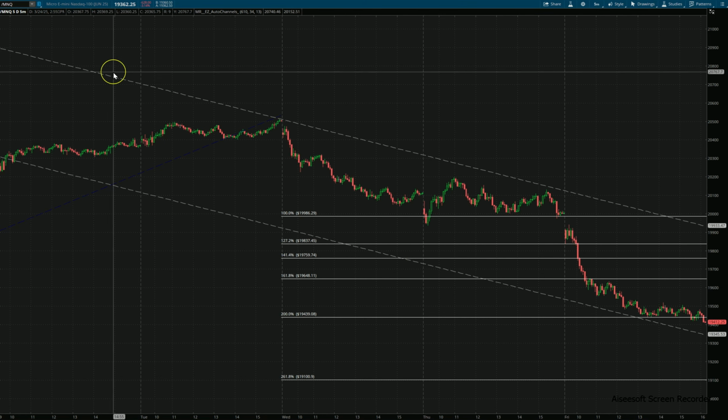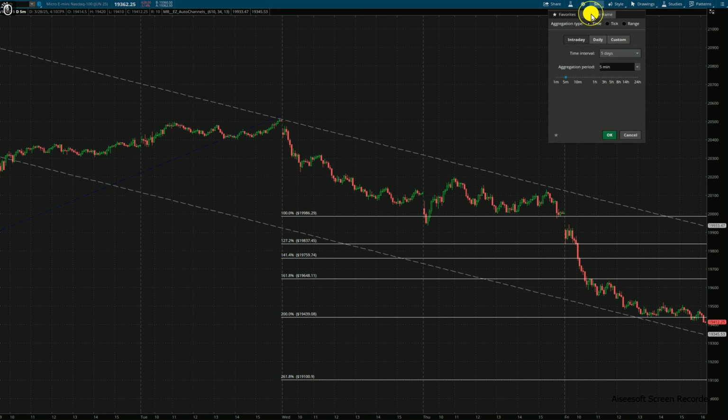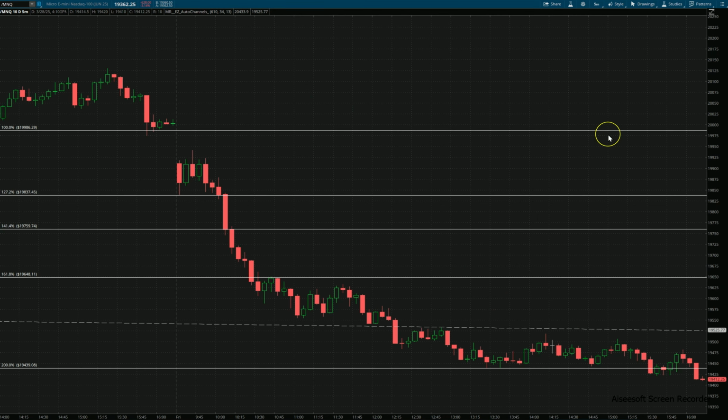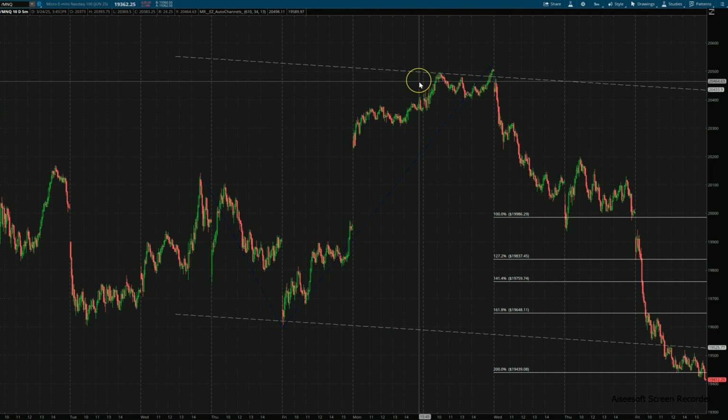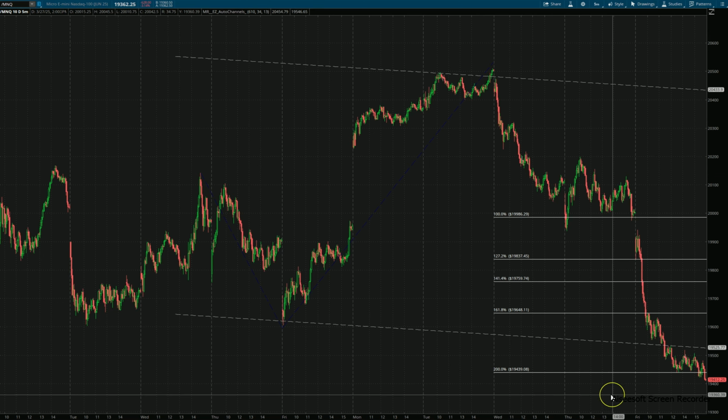And we got 5 days up here, not enough data, because what I want to do is show you order flow, and I want to do it with lines. So I'm going 10 days and see what it looks like. There we go. So we got lines going on here, and we can leave the Fibonacci's up.